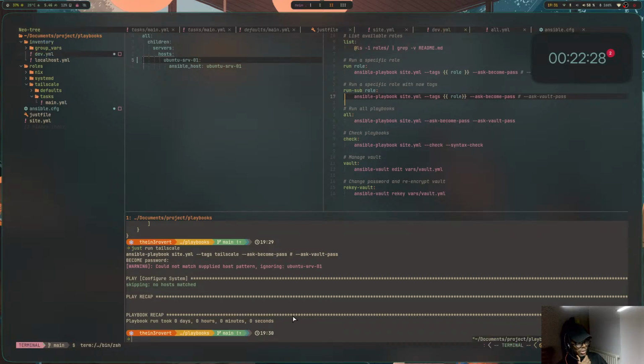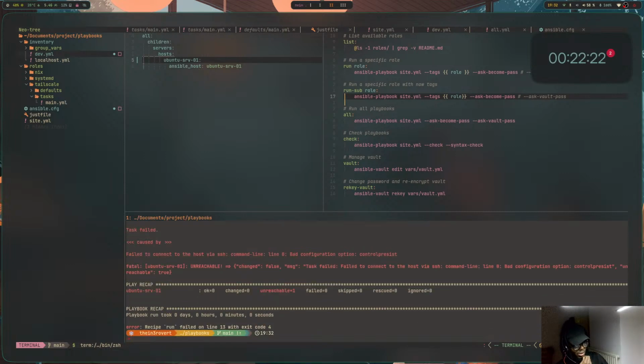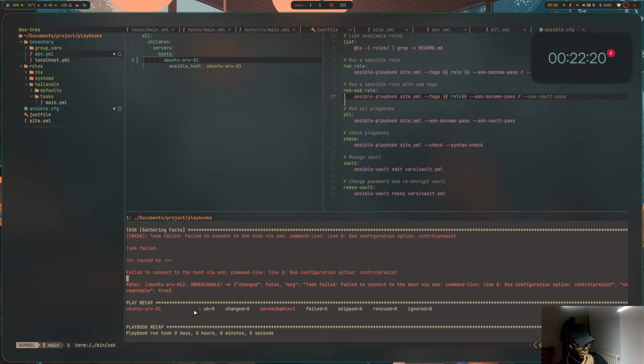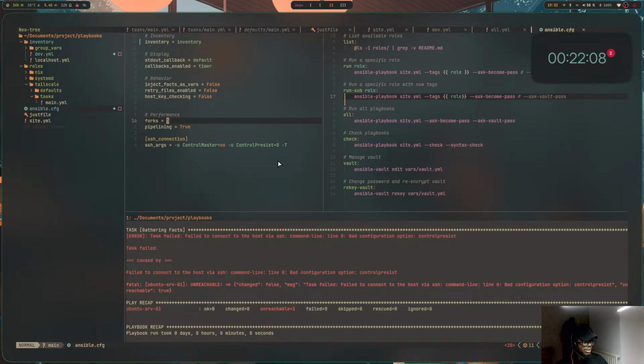So when we try to run it again, alright, I think now it's working. Connected. As I said, command line, debug configuration, control persist. That should be in the Ansible.